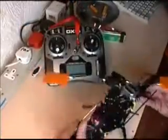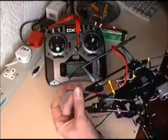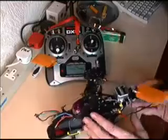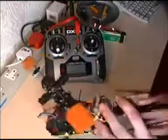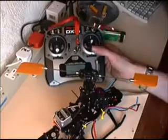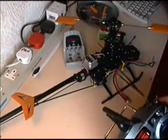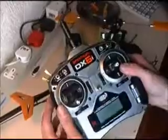Okay, so we've plugged the bind plug in. We've disconnected the motor just in case it winds up and takes fingers and stuff off, so we don't want that happening. So motor disconnected, blades are off, and we're ready to bind. So what you have to do is hold the trainer switch towards you when you switch on.